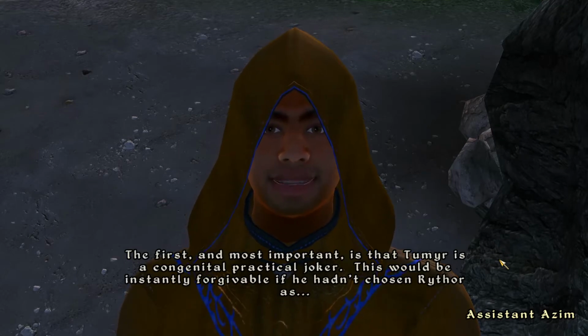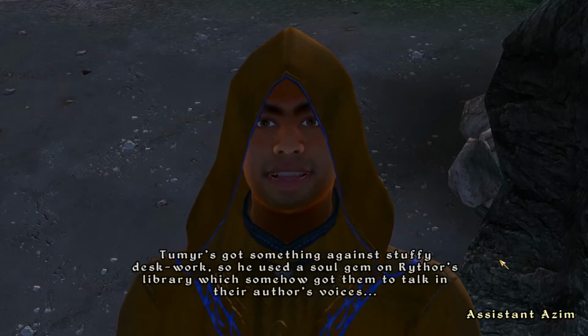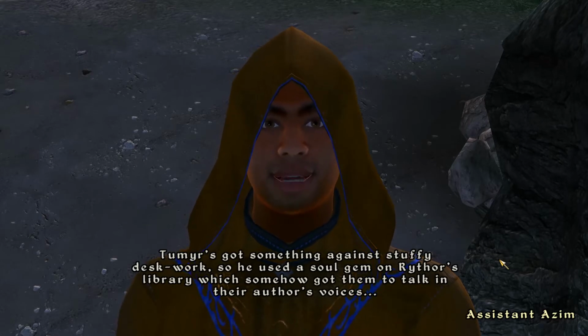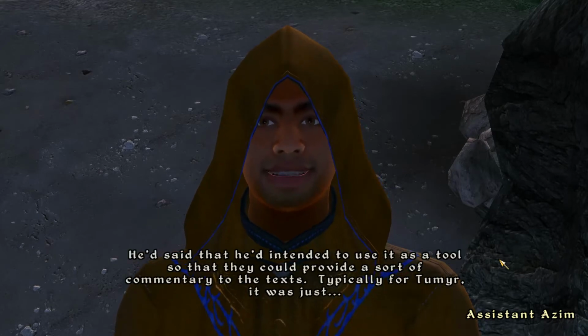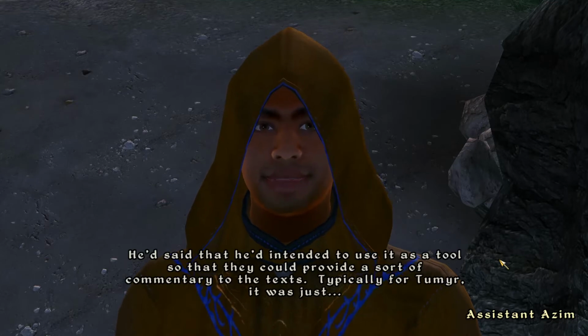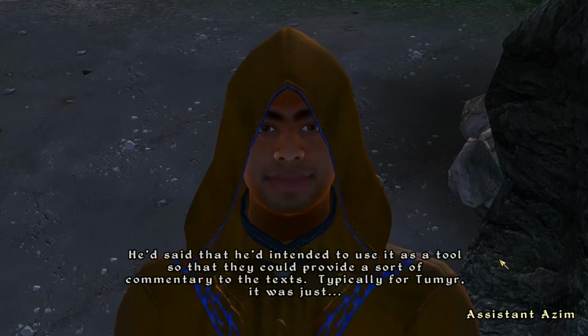This would be instantly forgivable if he hadn't chosen Ryther as his target. Ooh. Tamir's got something against stuffy desk work, so he used a soul gem on Ryther's library, which somehow got them to talk in their author's voices when opened. That's awesome. He'd said he'd intended to use it as a tool, so that they could provide a sort of commentary to the texts. Typically for Tamir, it was just a well-crafted lie.